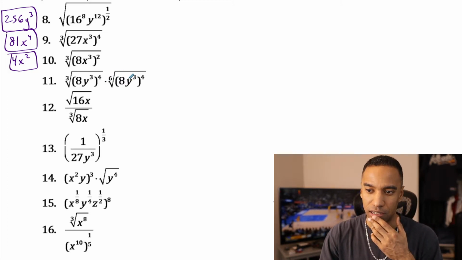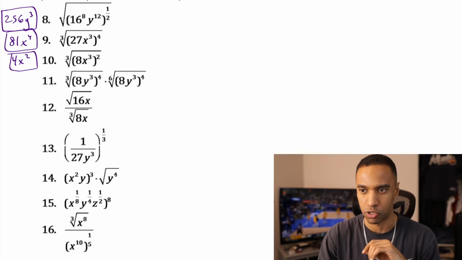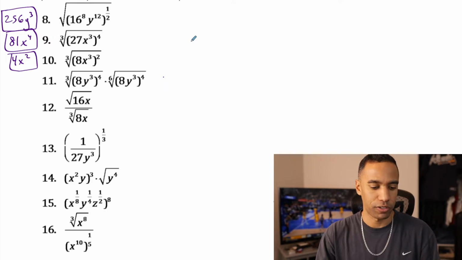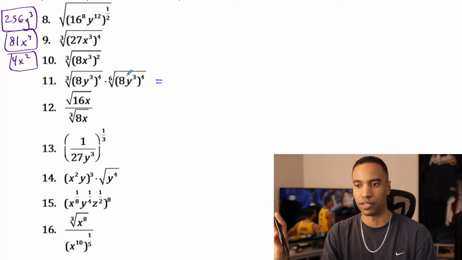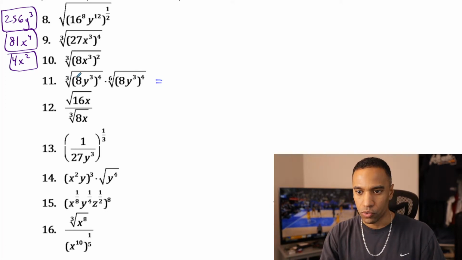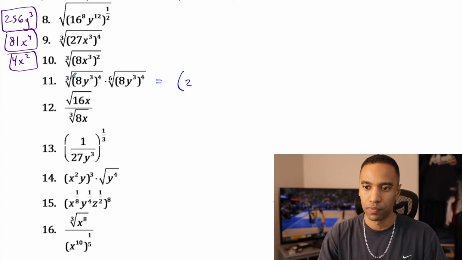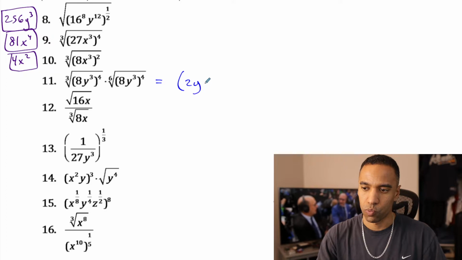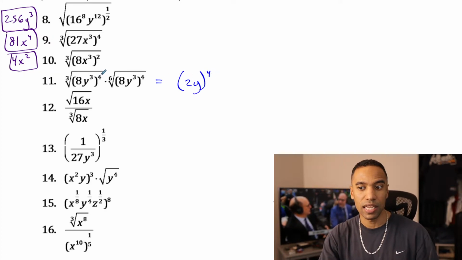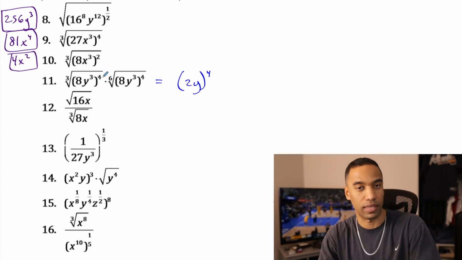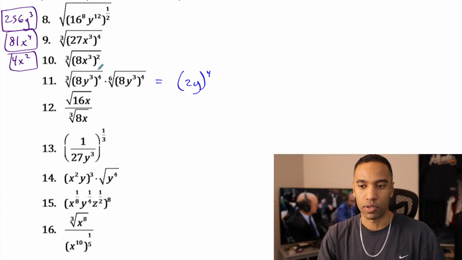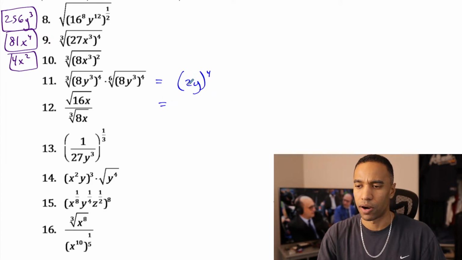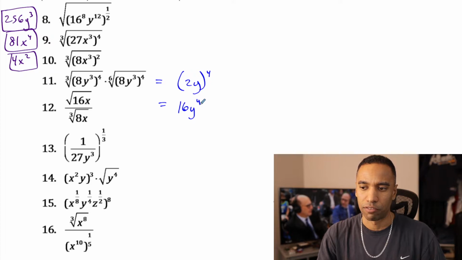I do need to mention something about this part, though, that you're going to be a little confused about. So let's see. Let's start with the first one. Because I can take the cube root of 8. I can't take the 6th root of 8 and be all hunky-dory. So the cube root, remember, we're going to do cube roots first. Let's do the cube root of 8, and that's 2. The cube root of y cubed, 3 divided by 3 is 1, and that's y, and we're raising it to the 4th power. You see, even though the 4 was inside the cube root, that doesn't mean I have to evaluate that first. And that doesn't mean I have to write it like I did with the previous problems. If you know something you can do there, that's perfect. So that's a good simplification of that. And that actually becomes, just to write this part, 2 to the 4th is 16. And then you get y to the 4th there. So that's this guy.